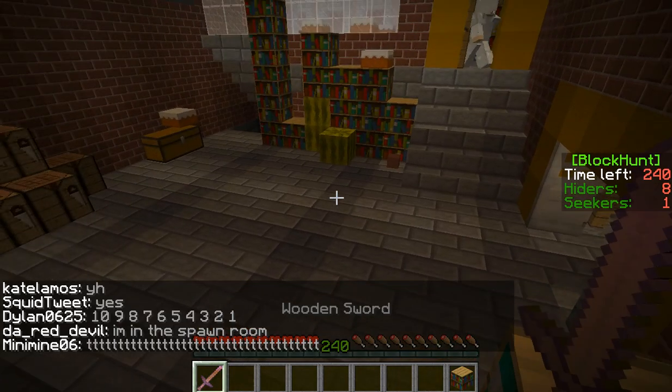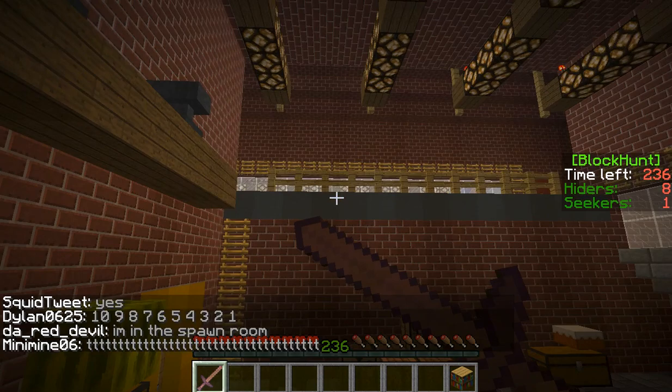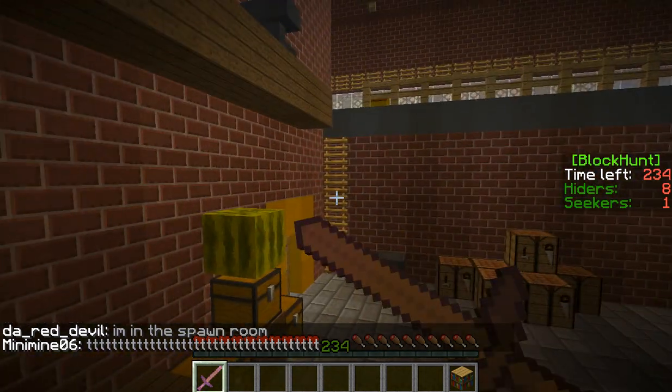Oh, this person's here. I was like, when am I going to get a sword? I got a sword now. I like how swords look in this texture. I mean, look at them. Look at that. Looks really cool. It looks like a skinny sword, though.